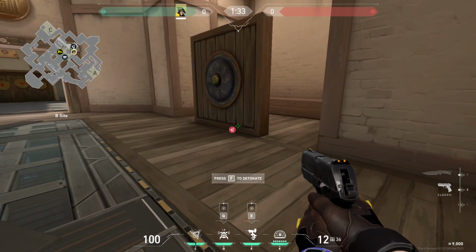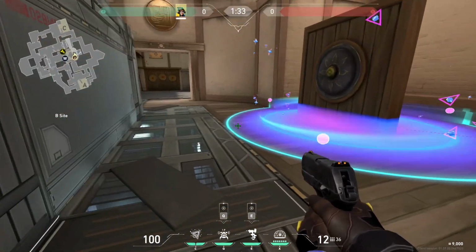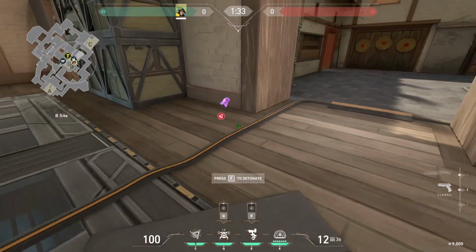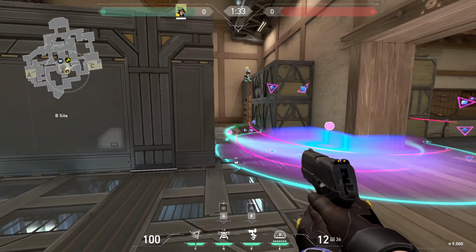People aren't really going to notice it if they're in the middle of a gunfight, and when detonated it covers that whole area and you potentially get a kill from it. Another place you could place it is just to the right of the doorway here. That covers the entire doorway and could stop people from pushing through.